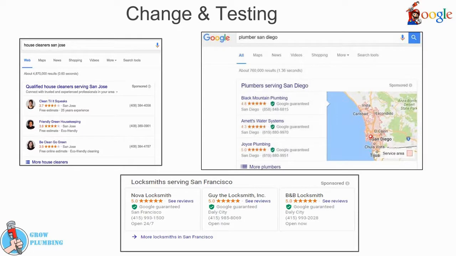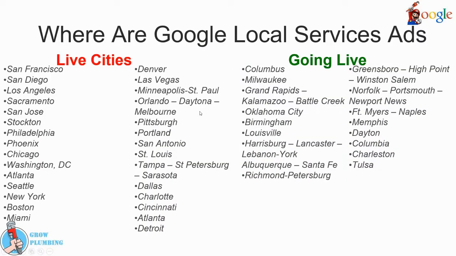But to my wonder, the Google Local Services Ads program is going strong. If anything, they've hit the gas pretty hard within the last 8 to 10 months. And my prediction, I could be completely wrong, but it will expand into other verticals. And for the plumbing, HVAC, locksmiths, I see them rolling this out into at least the major cities throughout the United States, but it will take some time. So let's get into where this program is going.